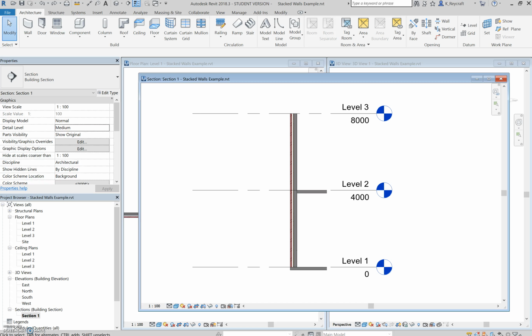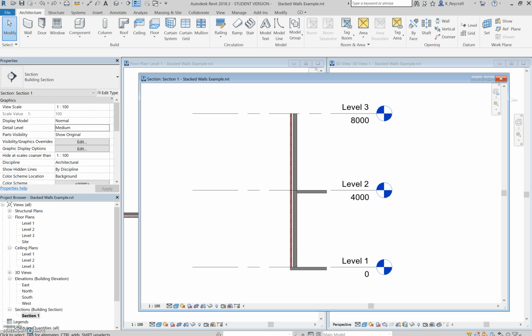So what is a storefront? A storefront is an object in Revit. It's the proper name of it. Basically, it's a curtain wall embedded inside an existing wall. So you would use it if you had an entire wall where you only wanted a portion of it to look like a curtain wall, or you may want an extra large window with mullions of some unique design inside of a wall.